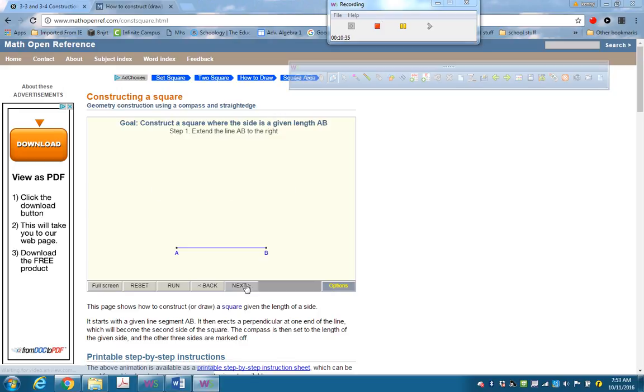Okay. Next. So you start with a side, right? Then say you want a square with this as your length of a side. If I make a perpendicular coming out of either of those points, right, then I'm going to have a right angle, okay? So what they do first, they extend that side. You don't have to do this one with me. This will be one of your homework problems, okay? So they extend the side, and then they make a perpendicular coming out of point B. See that? Okay? And keep going. They do the construction that we just did, okay? So the side of your square is going to be AB. Then you make this perpendicular going straight up.